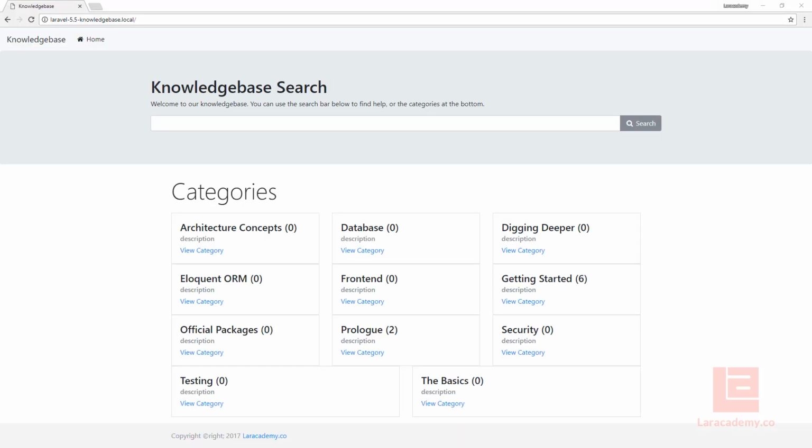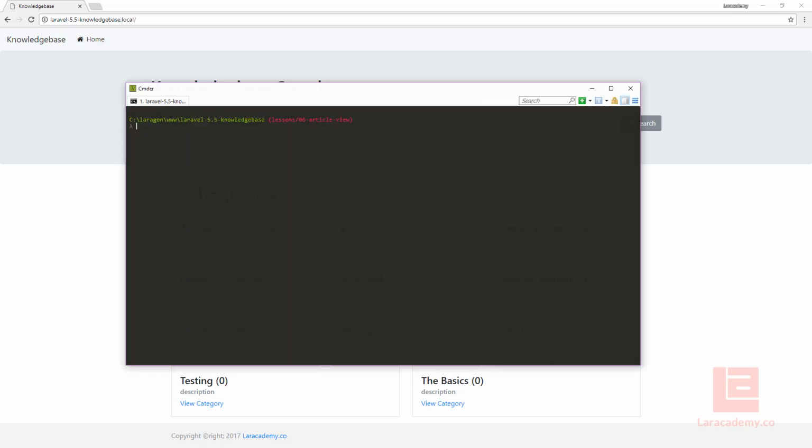It's Mickey again, and in this lesson we're going to be creating a simple artisan command that will allow us to generate new users for our knowledge base system. Now, since all of our users are going to be administrators of the system, we're able to get away with this simple command. So let's dive right in by opening up a terminal and creating this new command.